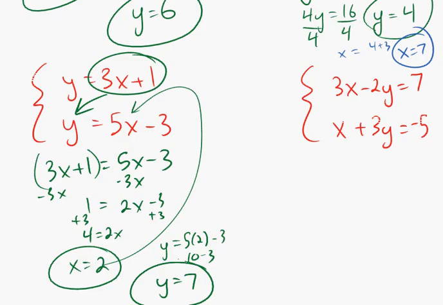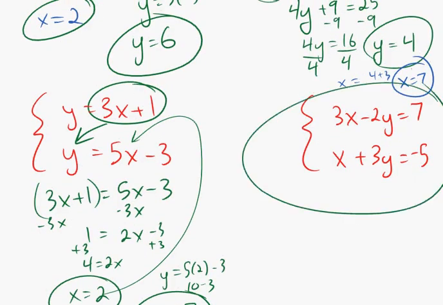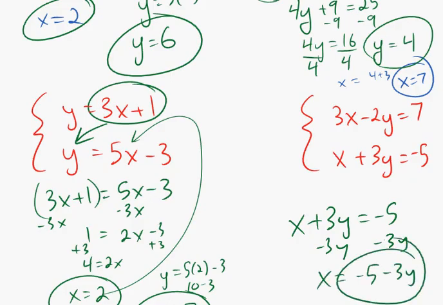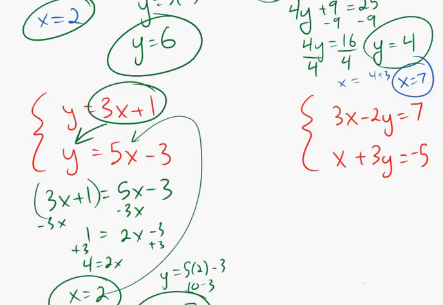Now, Deja... Deja did this next one as elimination. Did anybody try to do substitution here? Yeah, that's the thing. Larissa brings up the important point. Do we know what x equals or y equals? It's not written like that. But could we make one of them look like that? Jamila, how would we do that? If we subtract 3y from each one, we actually could get what x equals. So you could do this. Or you could just use elimination. This is what I mean by we're going to give you problems. We're not going to say do it by substitution or do it by elimination. You've got to determine which one makes more sense. So if you subtract 3y, you would subtract 3y from each side so you get x by itself. Then you could substitute that chunk in for x up here. All right, Deja, explain what you did for this one.